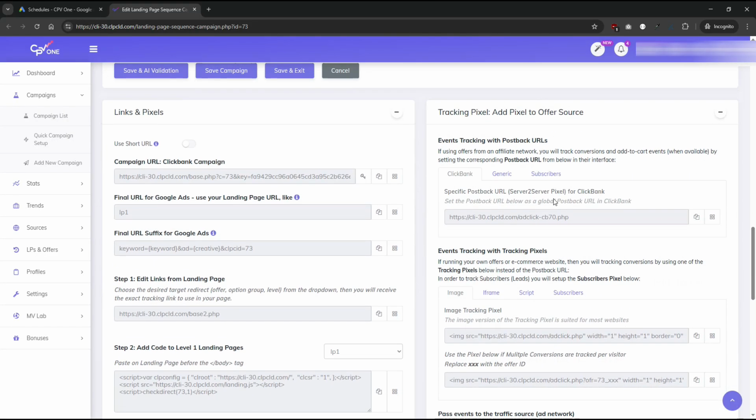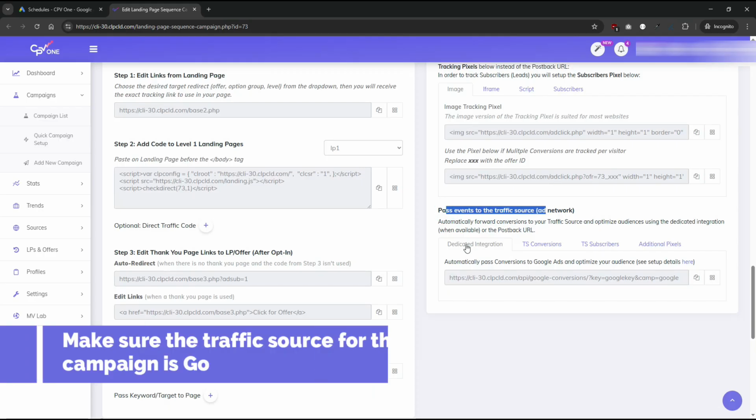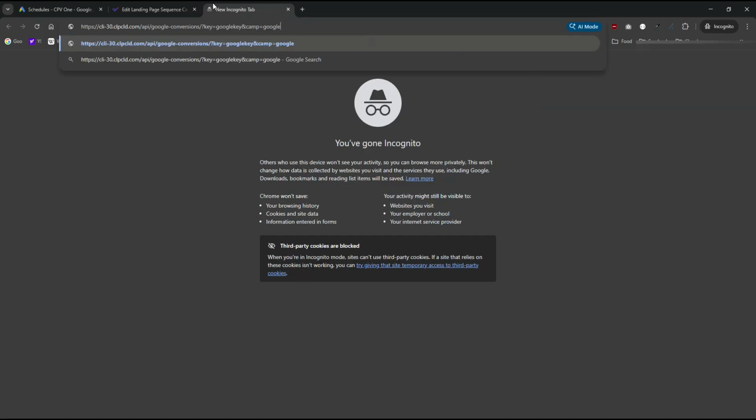Scroll near the bottom of the page where you have pass events to the traffic source. And for the dedicated integration with Google Ads, we are provided with a URL here. Copy this URL. You can also test it in a browser, and you will see that if you load this URL, it will show the default header for the Google Ads template, which is correct.